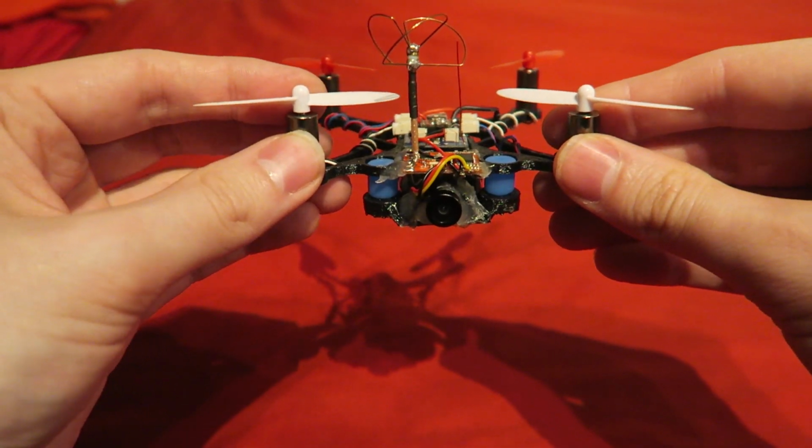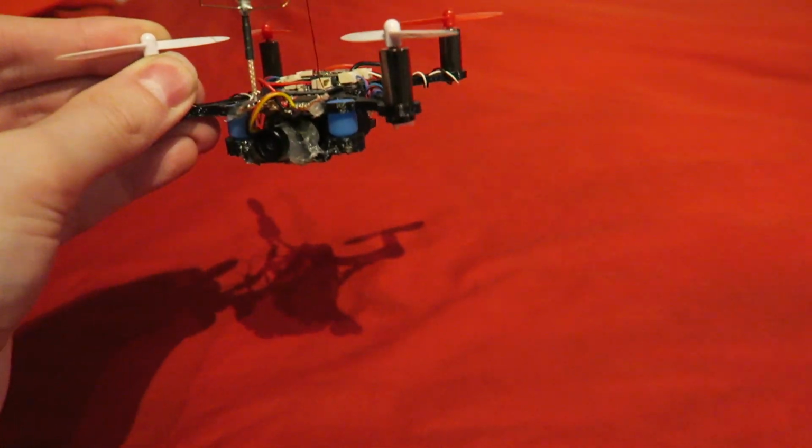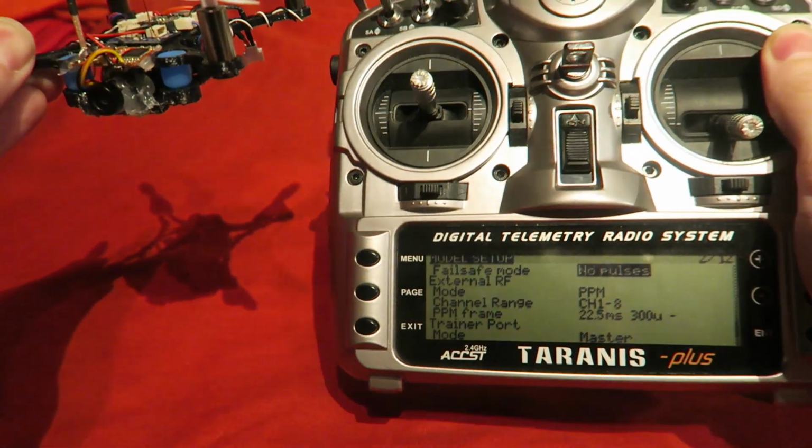If you saw the video where my first build flew off, I blamed either the Scisky board or the Devo 7E transmitter. So for this build, I'm going to use my Taranis transmitter coupled with an Orange RX module to see if I experience the same issue.